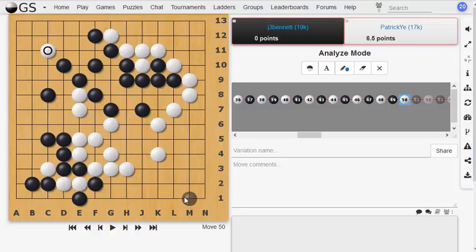So this game is swinging in the balance, although I think white has more space at this point, particularly if, well, no, it just looks that way because I haven't started to invade over here just yet.